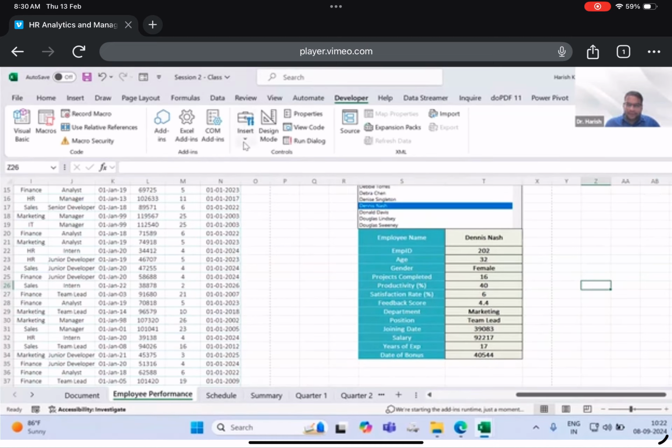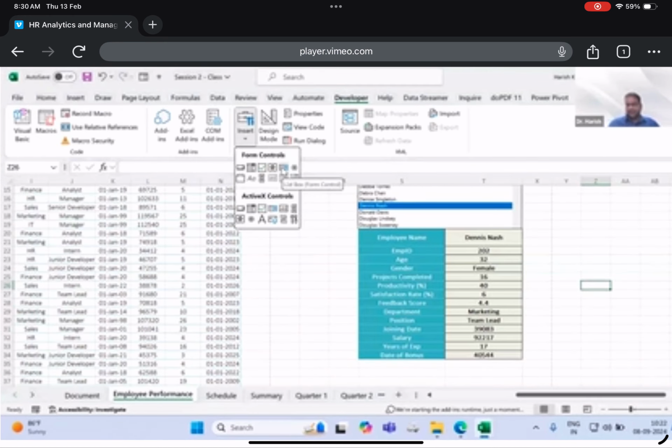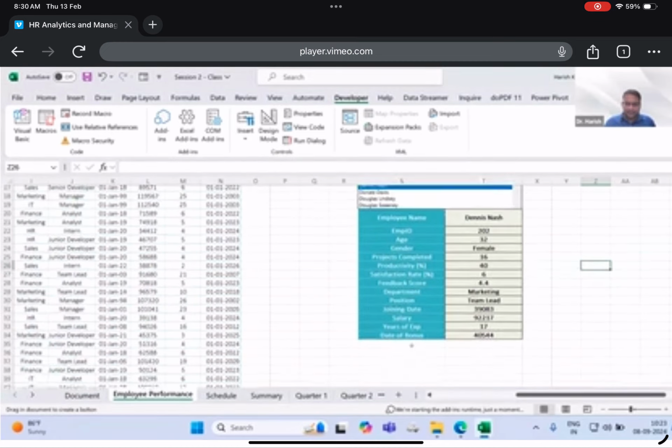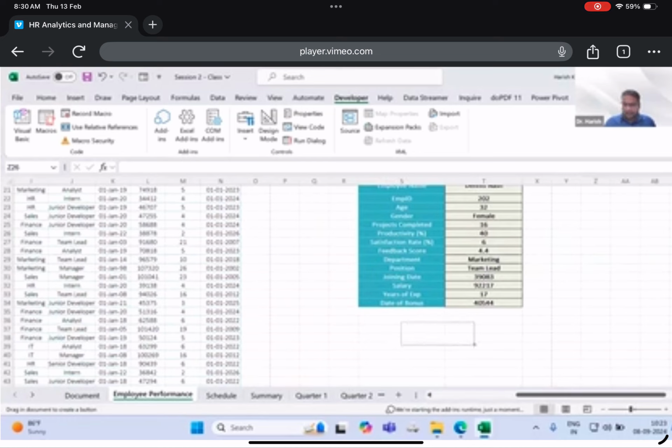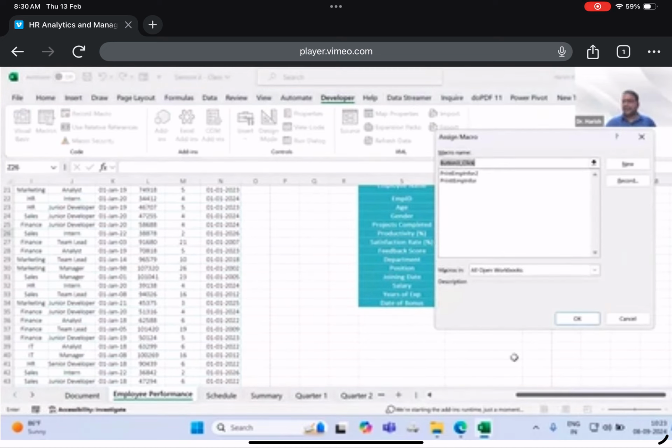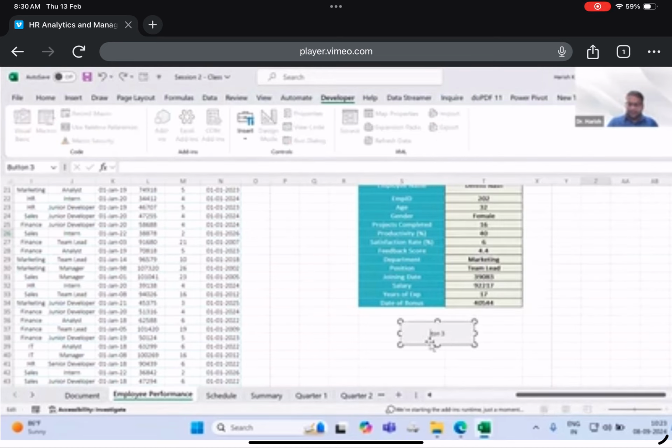There is another option where we have created a list box. Where we have created a list box, there is a first option, button, right? It can be an image, it can be a printer image, it can be anything. Let's say button. I'm just creating a button here. Just like a list box we have created, I have created a button. Now it is asking, just click on OK. What should be the name? Print info. I'm giving any relevant name, print info, employee information.